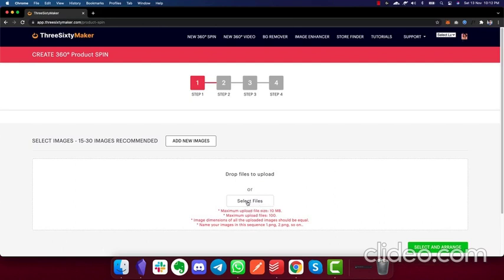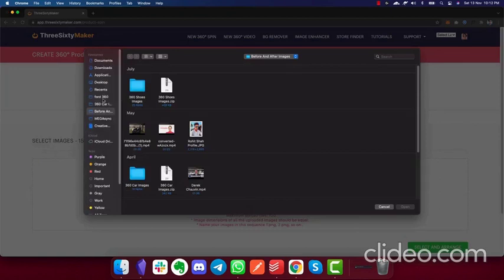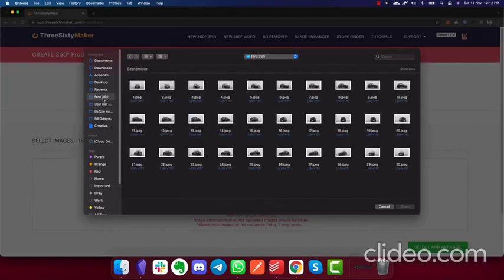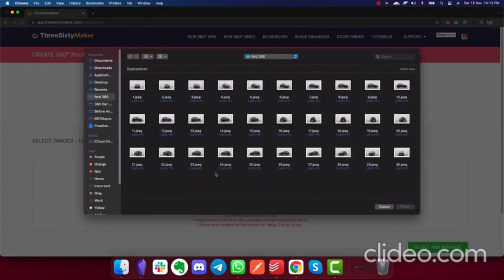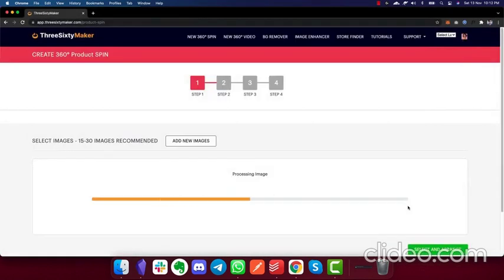So let's click on select files, and let me just find images for this. Now I have about 30 images for this car, and I'm going to select all of them and I'm going to open them. Now as soon as I open them, it's going to upload the images, and it's also going to compress it and optimize it for us. So alright, so let's select all images and let's get started. So now it's going to process it, so let's wait for it to process, then I will show you the next step.